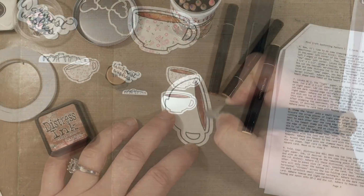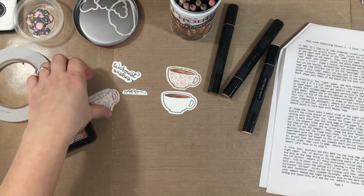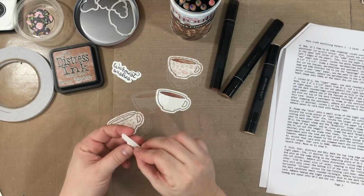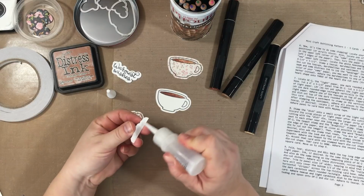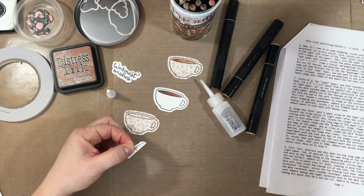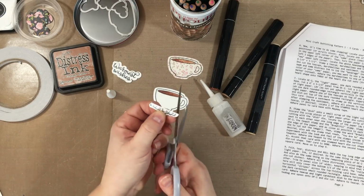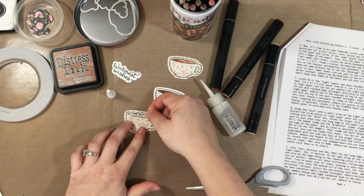And then let's see, adhere the marshmallows to one of the same teacups. We'll just kind of move on, okay? Do I have some liquid glue? Yes, I do. On one of the same teacups. Ooh, I kind of want to give that a little bit of a trim before I put it on the teacup. There, like that. I don't have to, but I kind of just wanted to.